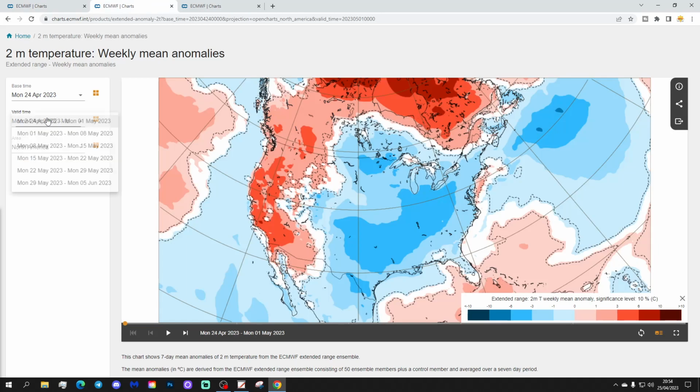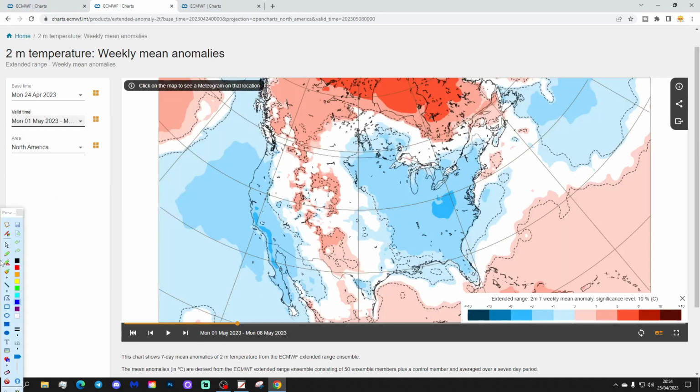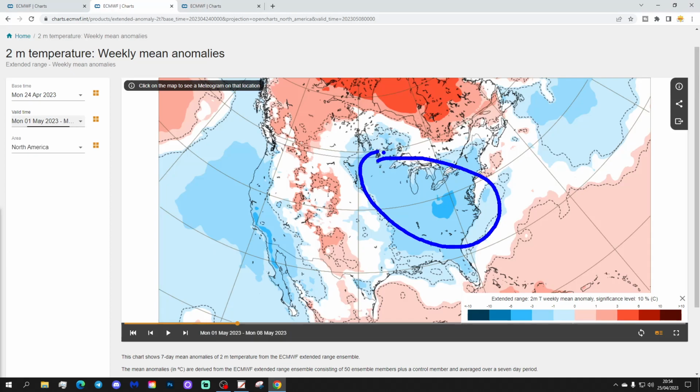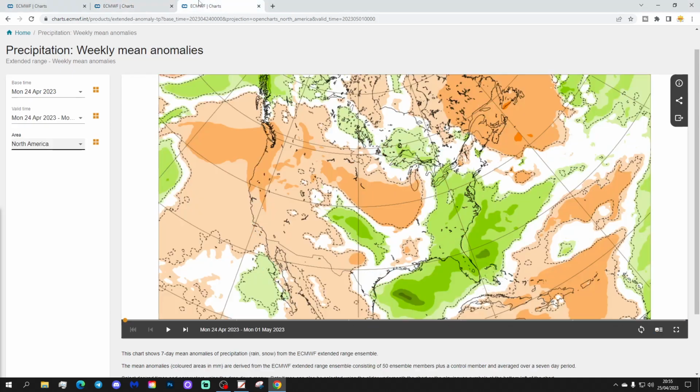Right, so if we go to the temperature anomaly, it looks like this. So it's still quite chilly across most parts of America in the Midwest and through to the east anyway, with below average temperatures again, extending through from the Midwest into the eastern seaboard. Also becoming cooler down the Pacific coast again, so California, New Mexico looking quite cold through there. And then in between, around the Rocky Mountain states, it actually looks warmer. So the warmth that's in the west is gradually being shunted a little bit further eastwards, but cold over through the Midwest and into the east, and cooler down the west coast as well.